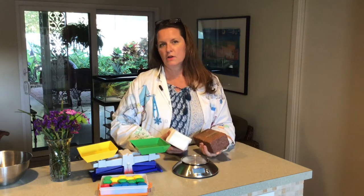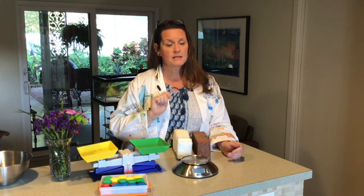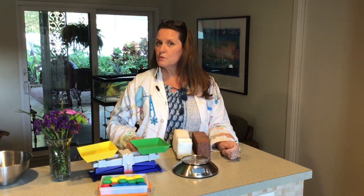Consider this. You're moving to a new home, and you are given some moving boxes. They're all the same shape and size. So you go to your belongings and you find your collection of stuffed animals. You pack 1 box full of your stuffed animals, tape it up. Then in another box that is identical to the first box, you pack it full of your books and you tape it up. Those boxes have the same volume, but do they have the same mass? Which one would you rather carry to the moving truck?